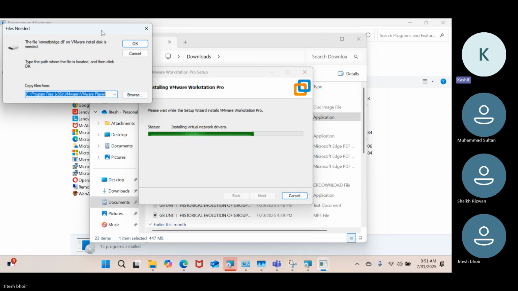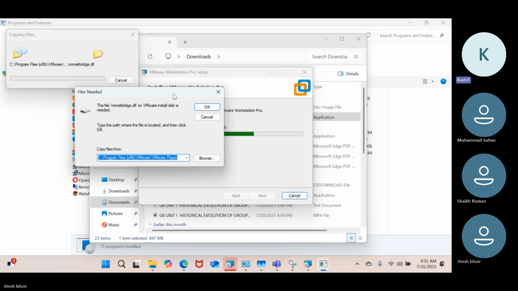One minute. C drive, Program Files x86, and then VMware, and in VMware we have VMware Workstation, and then, one minute, what's the file name?